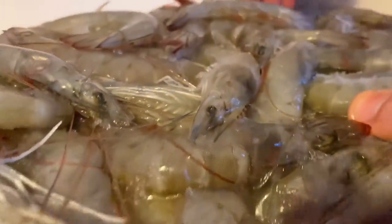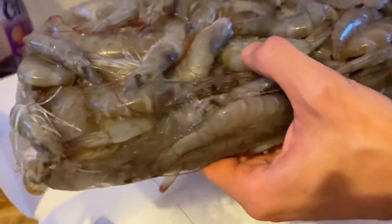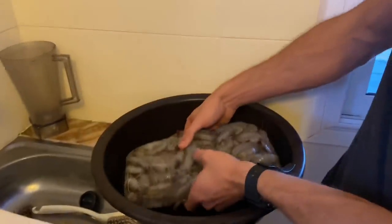Said no fresh shrimp, so we opted for the frozen. I asked him where they're from. He said Ecuador. I said, what? Ecuadorian shrimp. He showed me some real small ones. I said, nah, I don't want that. Then he showed me these. I said, yeah, we could do that.